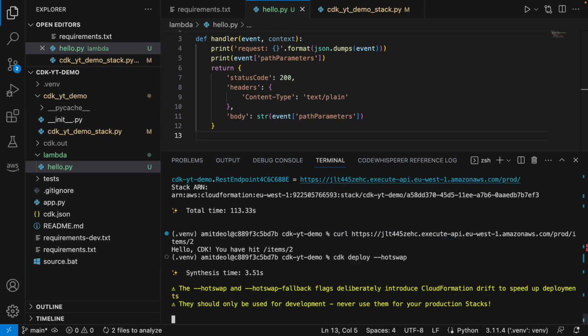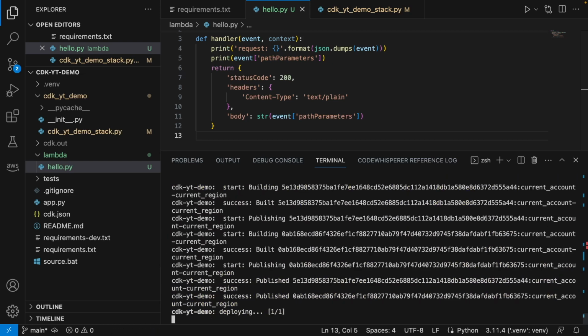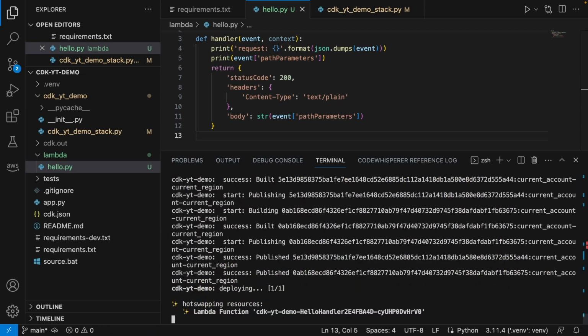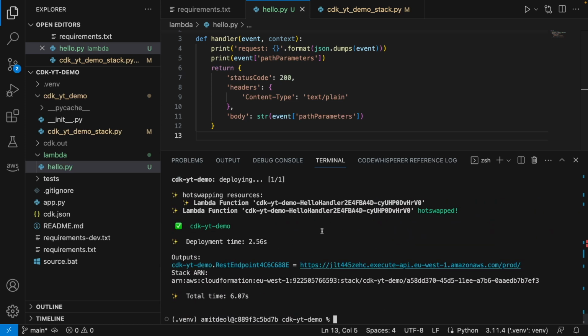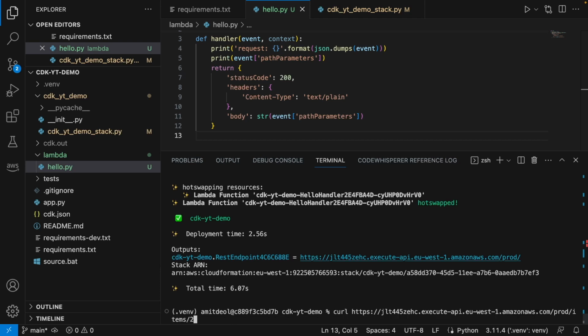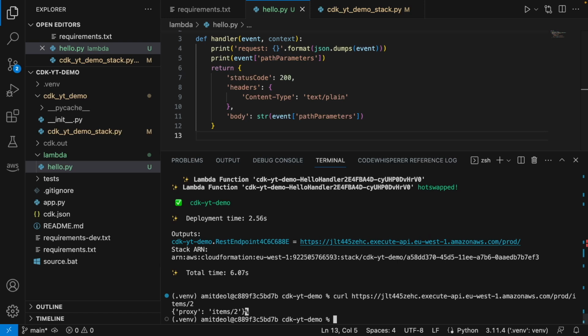So let's see how quickly we can deploy this. So as you can see, the deployment is significantly faster than the previous version. And if I have to test this now, the same command that we were using before, and this time we are going to execute this command, and let's see the response from this. So as you can see, the previous response was different. Now we are printing the path variable options here. And in the path variable, we can see the results.